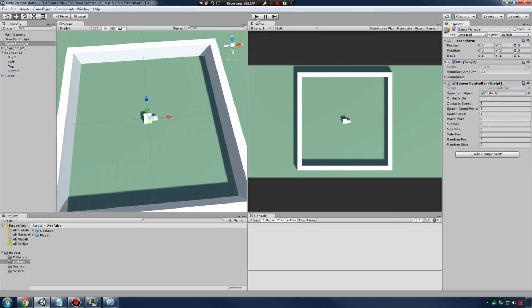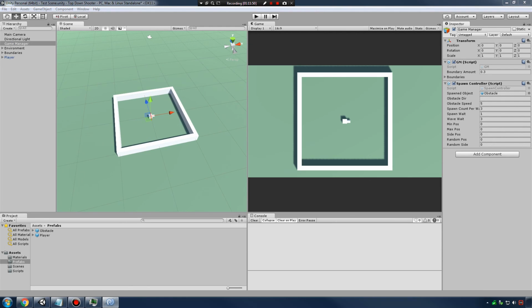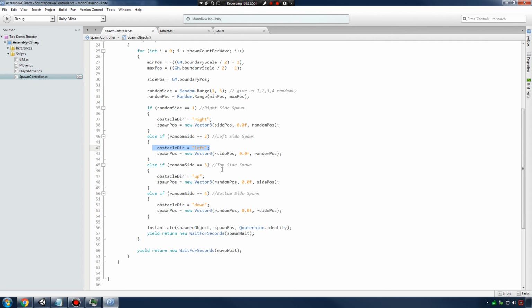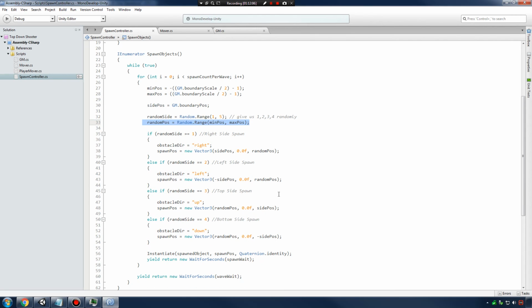All right. So that about does it for our spawn controller. A lot of moving parts here with getting our move directions just right and setting those move directions depending on what random side our random dot range did, and then picking the random position along that wall. So a lot of moving parts, a lot of different, I don't know, I guess spider webs connecting all this code together. But taking it one step at a time, you'll be able to connect all the dots there. So don't feel afraid to have to rewatch parts of this video. There's a lot going on here.